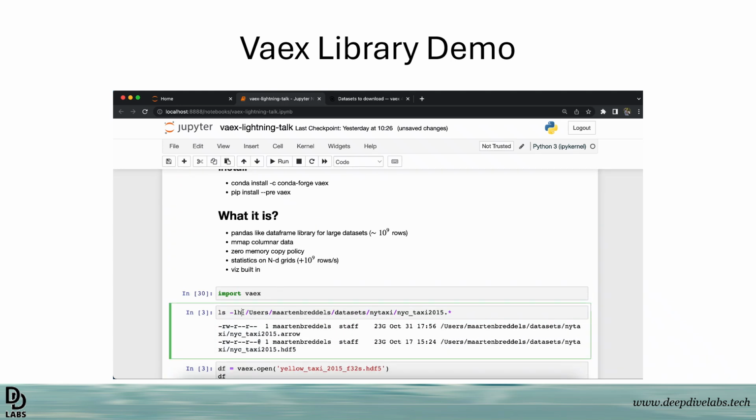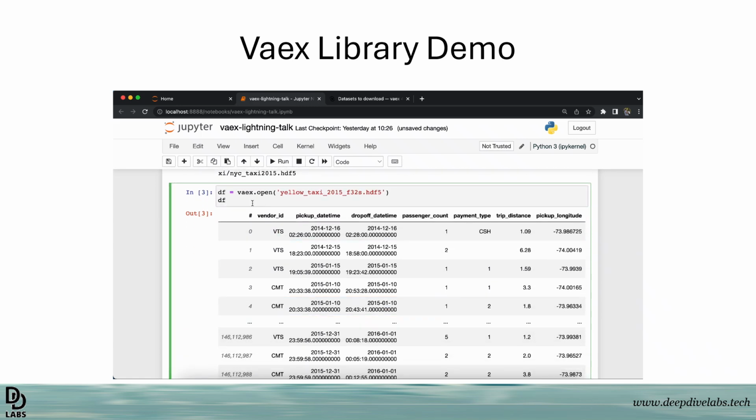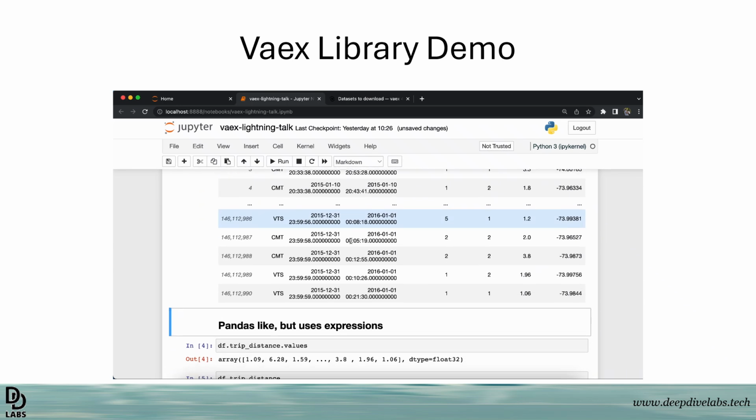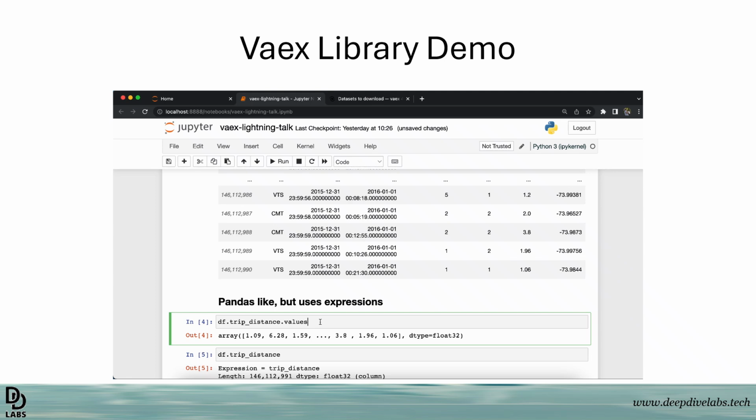In this case, you will not be using this path, right? So I'm directly reading with vaex.open the taxi 2015 HDF5 file, right? So that's the format. If you look at it, it's actually a 12 GB file, but it reads very, very quickly. That is because of the way expressions are used, because it directly refers to the memory location. It doesn't load this dataset into memory. It's directly using the file store.